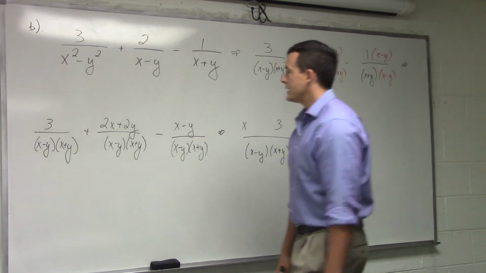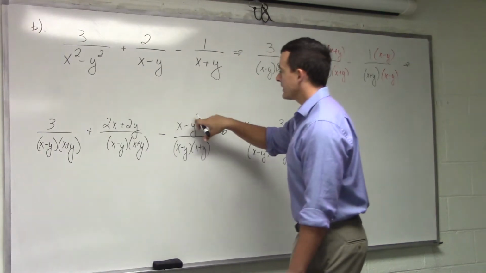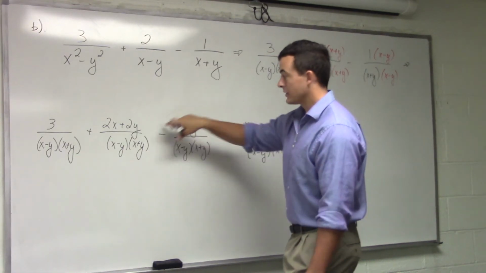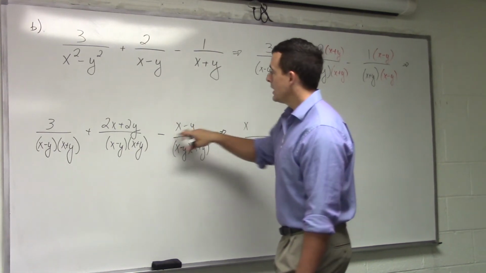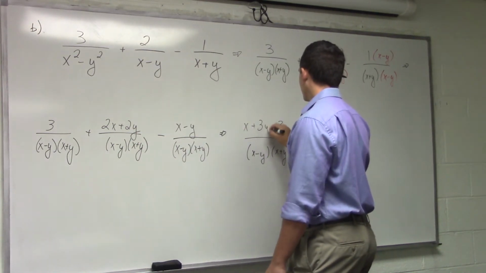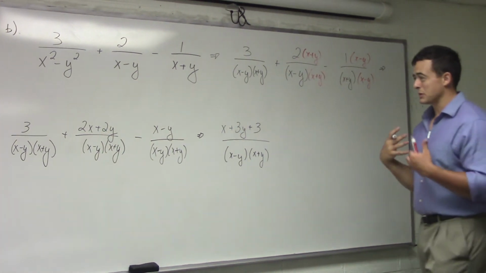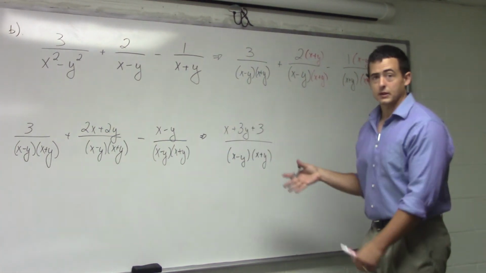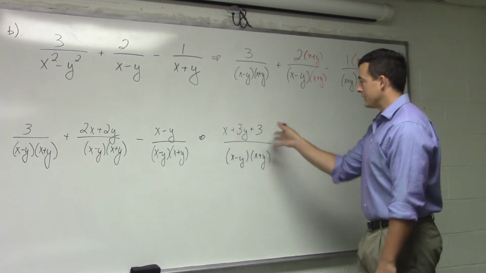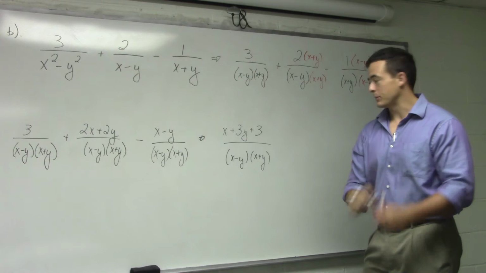Then you think about the y's next, so there are no y's, there's 2y here, and you're subtracting a negative y. Make sure that you're still thinking about that negative applying to everything. So 2y plus another y is 3y. And unfortunately my neuroses here, I have to write everything in order, so I've got the x, and then the 3y, and then the 3. But as long as you've got those same numbers, it doesn't matter which order you write them in.